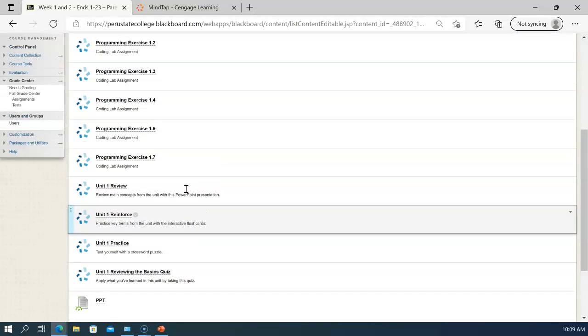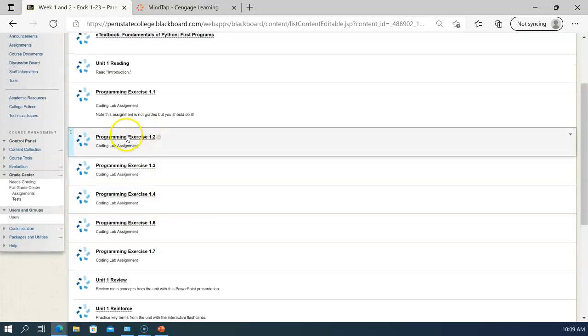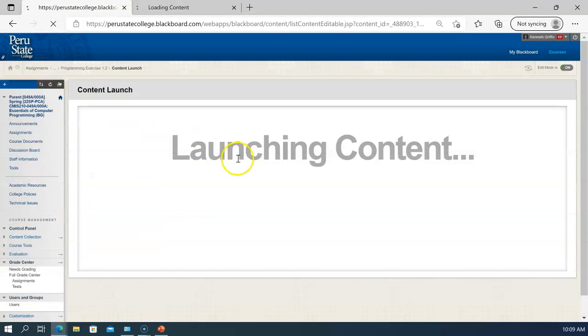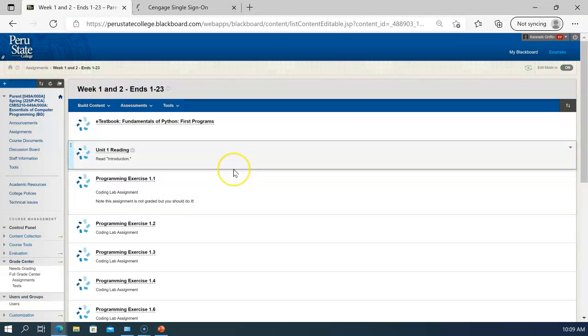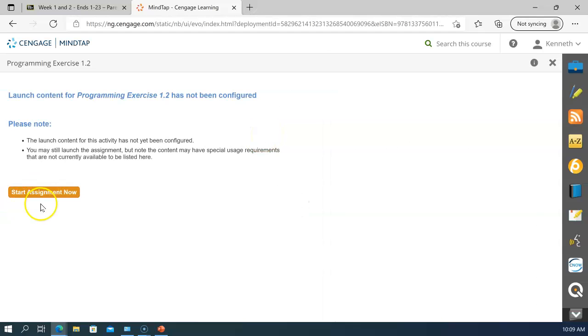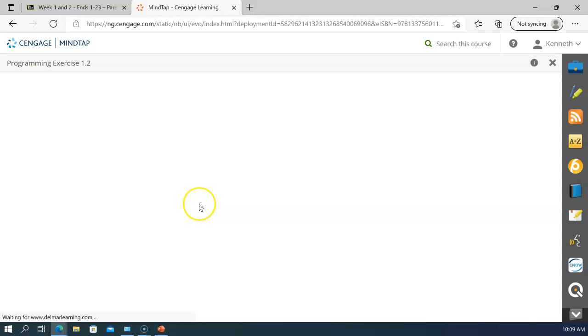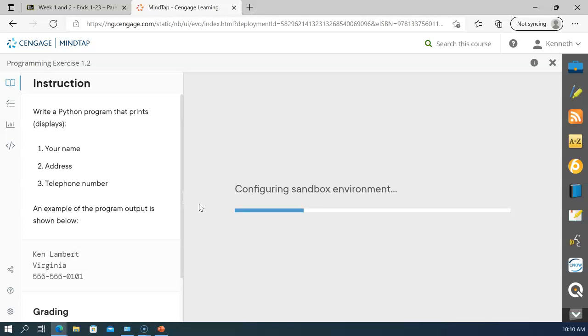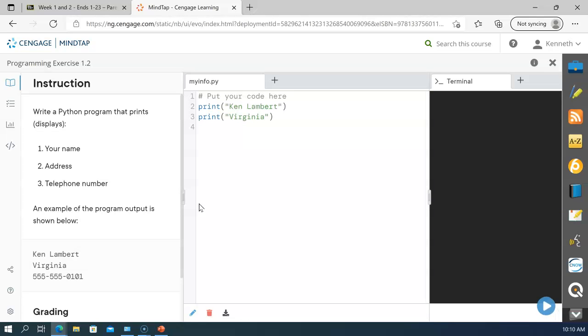So I wanted you to kind of start getting used to this idea. So I'm going to go into exercise 1-2 right now and take a look at what 1-2 is asking us to do. I wish I could make Cengage a little faster, but it does take a while to launch all these. So I want to make sure we're comfortable with this environment, because the second one then adds the ability to put code in here.